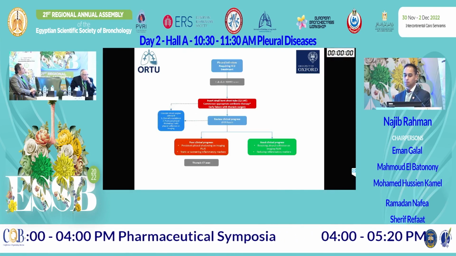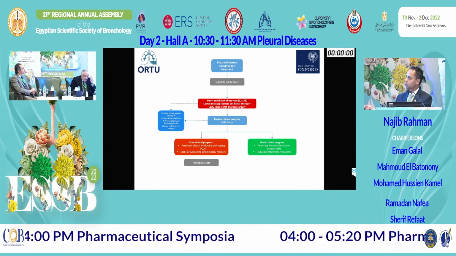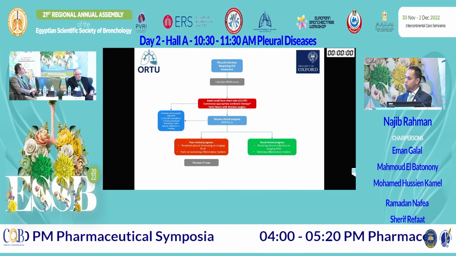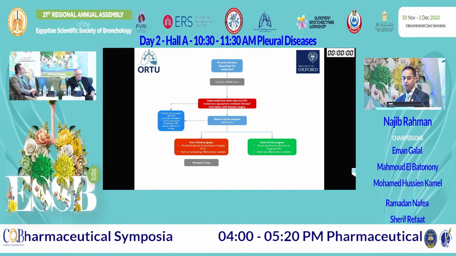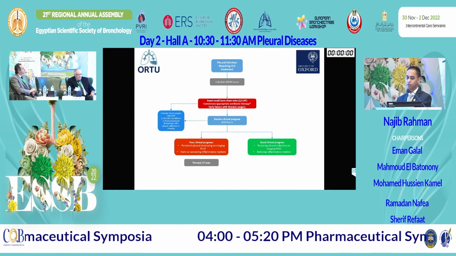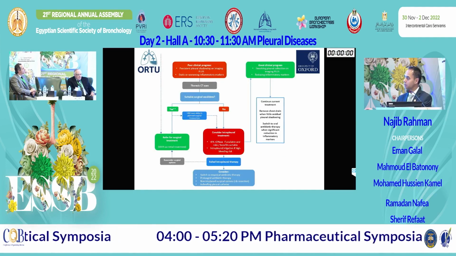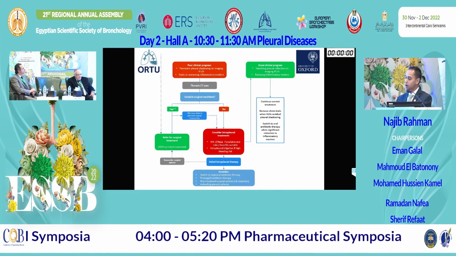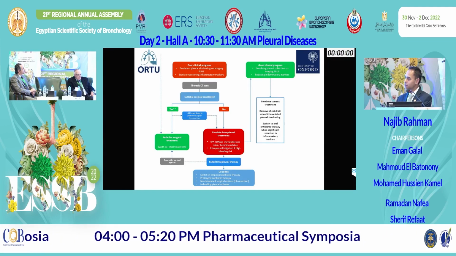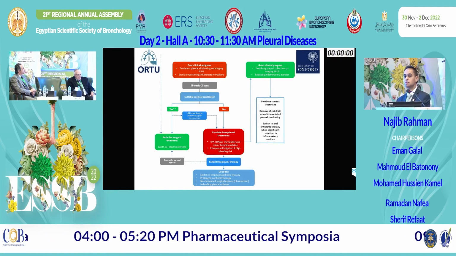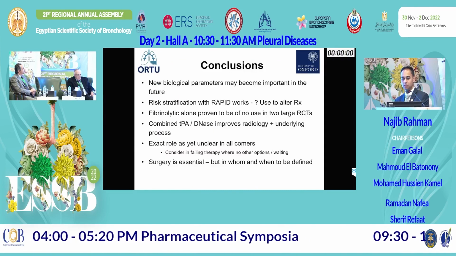And just to end on the BTS guideline, this is now what we have recommended. So if you've got pleural infection, calculate the RAPID score, use a small bore chest tube, and after 48 hours, decide if they are doing well or badly. If they're doing well, just carry on. If they're doing badly, then consider a thoracic CT scan. Are they a surgical candidate? If they are, surgery. If they're not, then TPA DNase. And if this fails, then back into surgery. So we've suggested much more aggressive treatment within 48 hours of your chest tube and antibiotics.